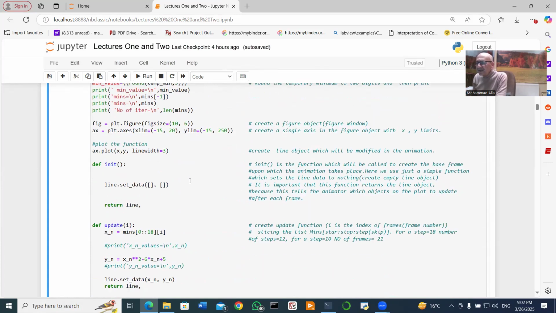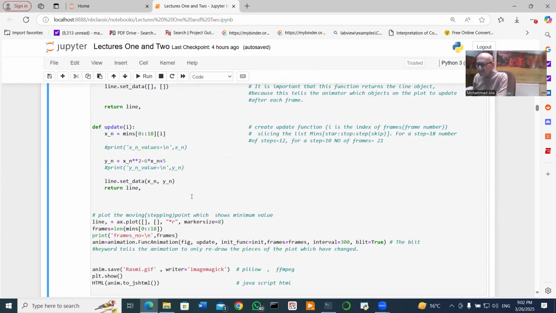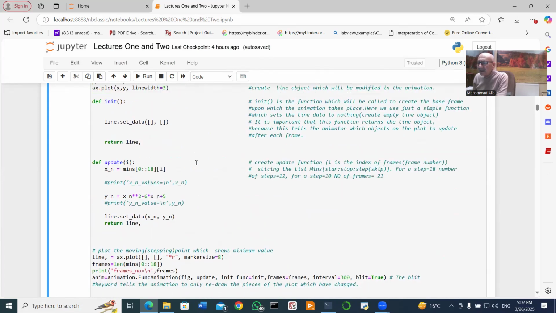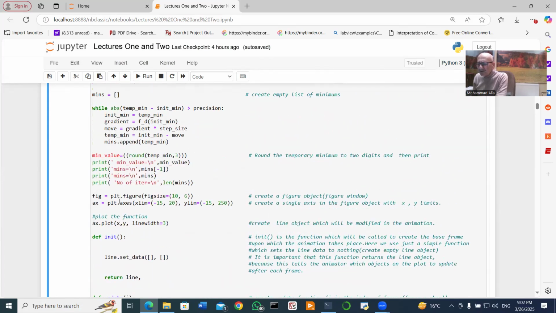Now we shall work with the animation. As you see, the function FuncAnimation requires a figure to be created. So at first, through PLT we call the function figure. We assign to this figure a size, for example, and give it the name fig. Now this fig is already created. So we create a figure object. What is this fig? This is the frame or the window which shows up when we run the program by printing PLT show.